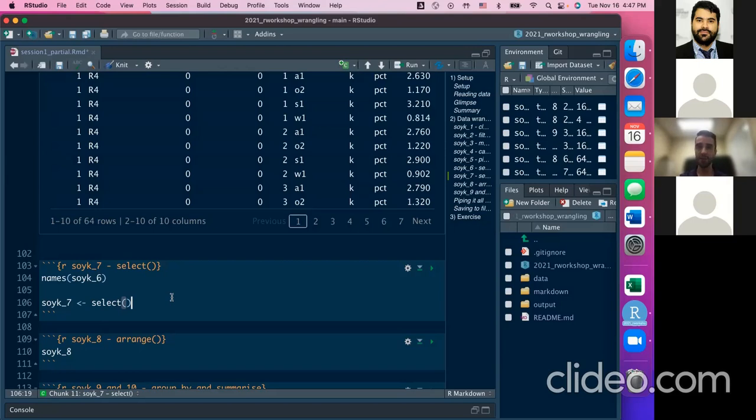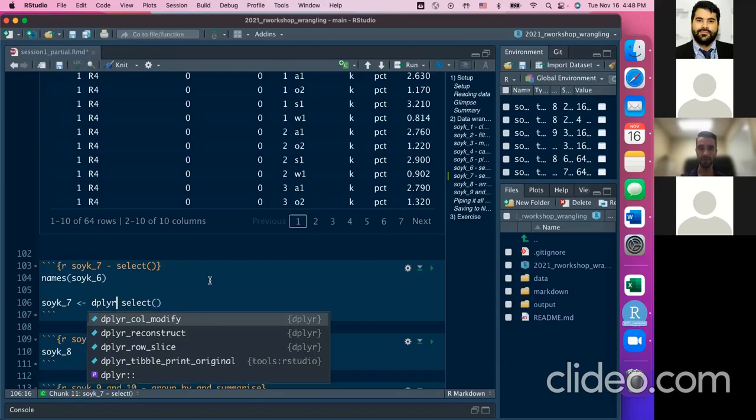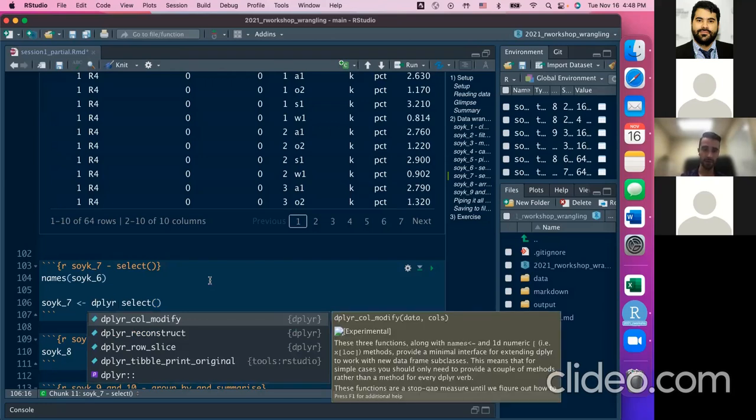I'm telling you all this because if you don't do the trick I'm going to show you next, you'll probably at some point run into this issue and bang your head against the wall because you don't know what's going on, until you realize. So avoid banging your head against the wall, and let me show you how to avoid all this confusion. Every time you want to force a function to come from a specific package, we can just call the name of the package, like dplyr, which is where the select that we want is coming from, and then colon.